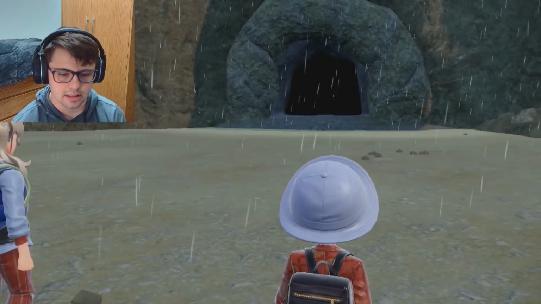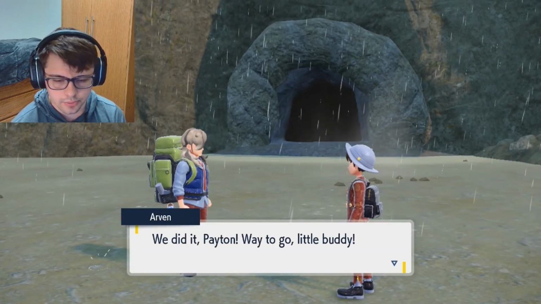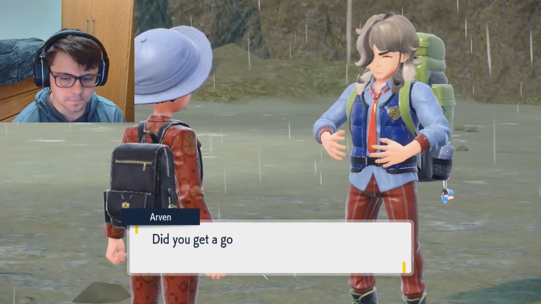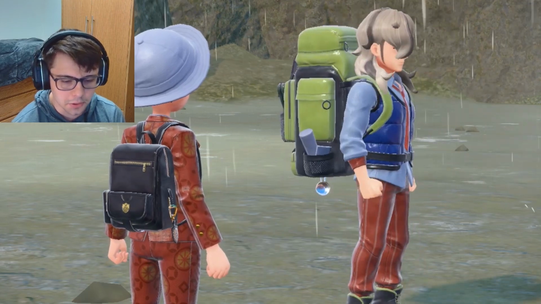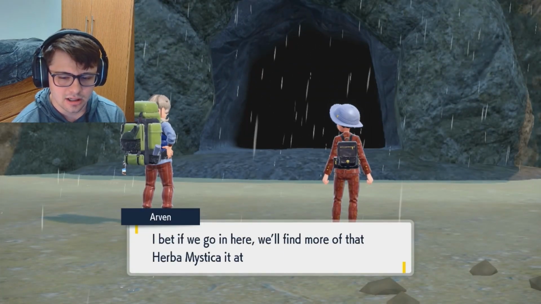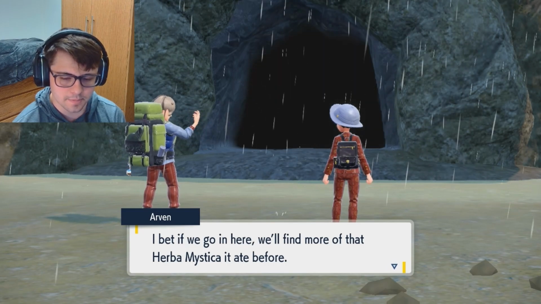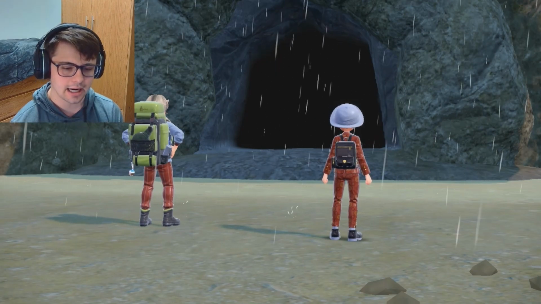Now we get to upgrade Groudon, so that's cool. We did pin, way to go, little buddy. Did you get a good look at its face though? I didn't expect the Titan to be such a little cute. We killed it! I bet if we go in here, we'll find more of that Herba Mystica it ate before. Let's go find it before that thing can regroup. Oh, it's still alive. Got it. I thought we just killed it in cold blood and you're like, yeah, that guy was cute.